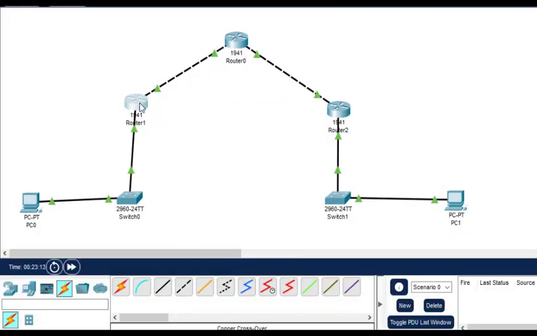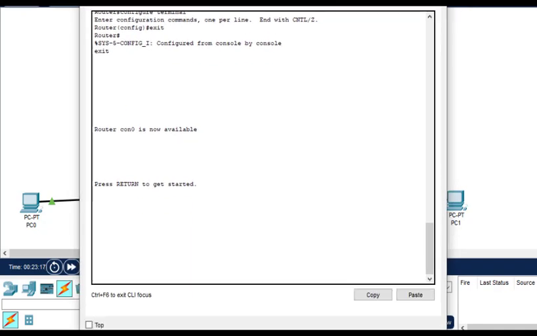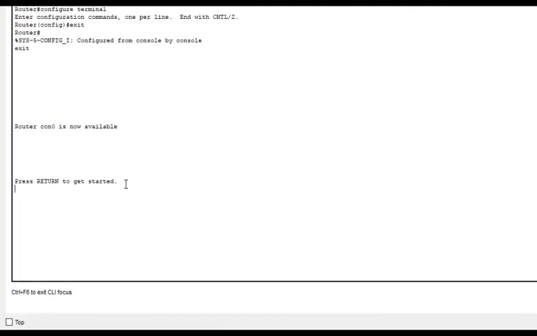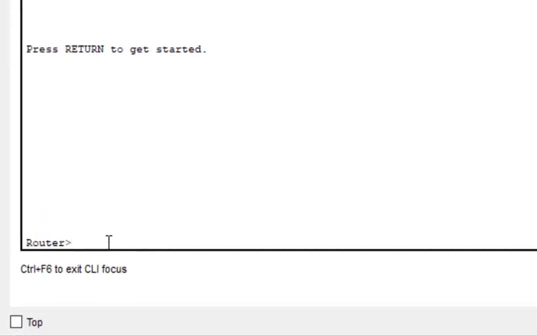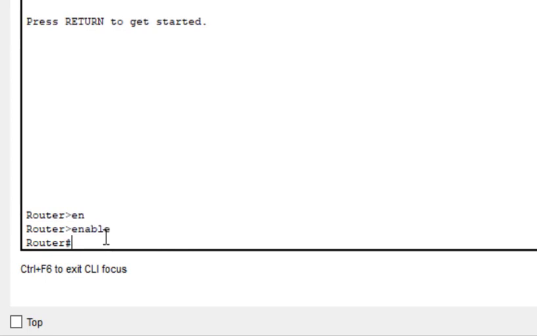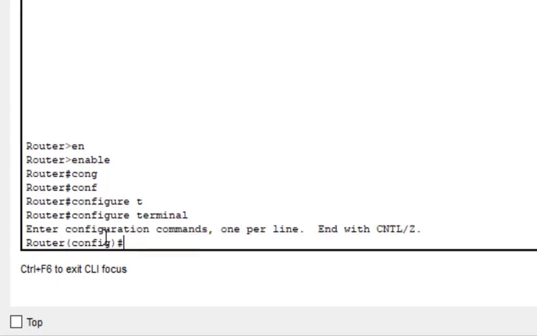I just click on this router and click on CLI mode, and in CLI mode we may get some default prompt like I am getting here. As you can see, this is router. Okay, so I will just enter the enable command. Some commands work only in some prompts, so we need to go into the global configuration mode. For that I type configure terminal, and here we type the command IP route.